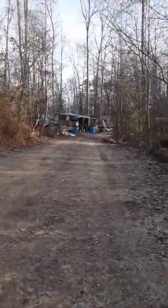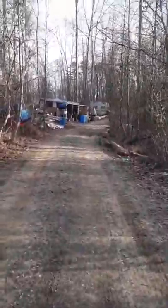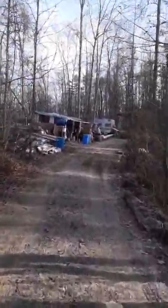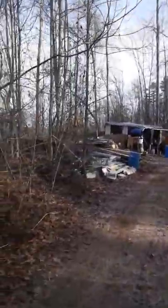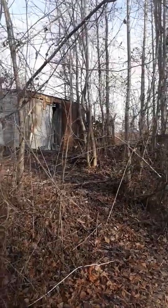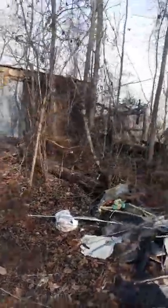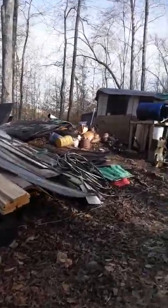Now if you go down this road, it's pretty barren up here right now because obviously it's winter. There's a lot of junk around here that we still have to deal with — that was all here when we got here. It's all going to get torn down and that area will be a high tunnel and a garden. This is all stuff that we've collected to build with, and that's got to get cleaned up too.